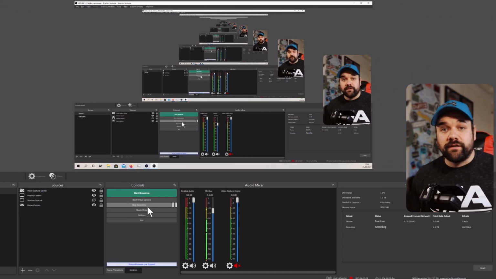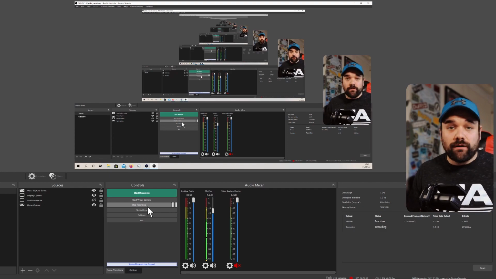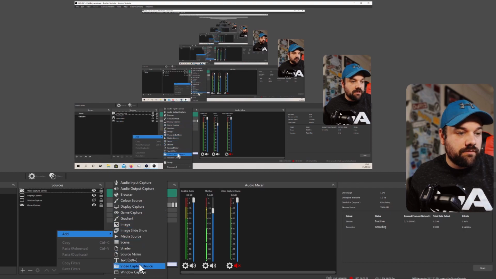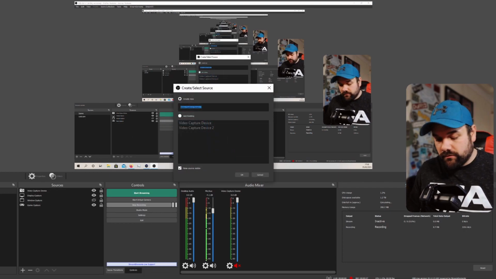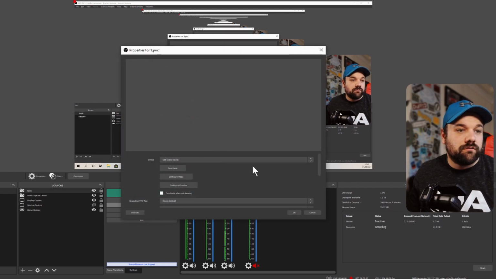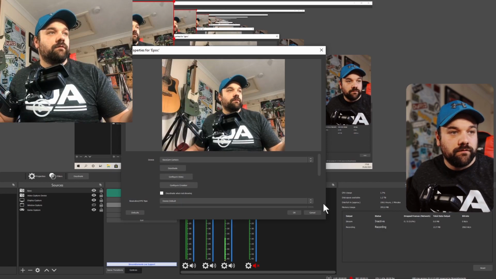So now that's all downloaded and set up, let's head over to OBS and get it all set up within your OBS scenes. Okay, so here we are in OBS. Now, when in OBS, you just add it to your sources exactly the same as you would any other webcam or video source. Right click, add, and then, where is it? Video capture device. Call it whatever you want, we'll call it Epoch. And then okay. So once you've added that, you then go to the drop down menu which says device, and then literally select Epoch camera, and there we go.